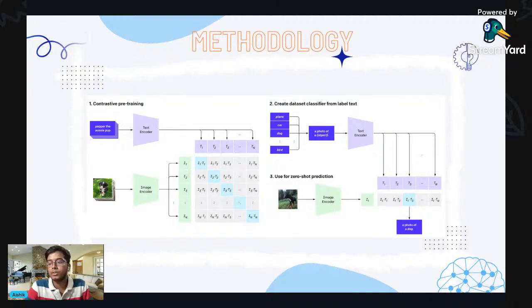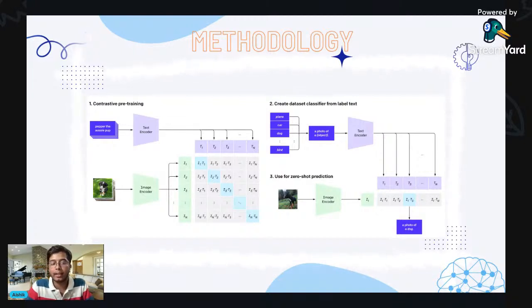When we use a class label without context in CLIP and we do not use a prompt, we might face the problem of polysemy. So what's the problem of polysemy? Polysemy is a problem where the same word could refer to two different things. For example, if we take the word crane, it could either be referring to the bird crane, or it could be referring to the crane used to lift containers and things like that.